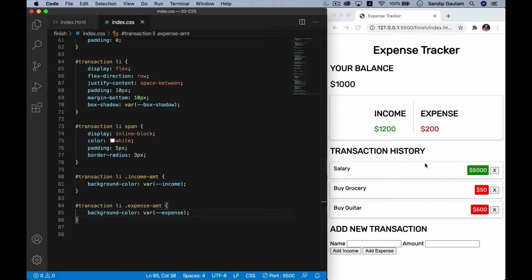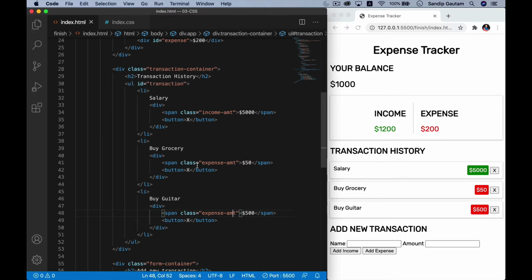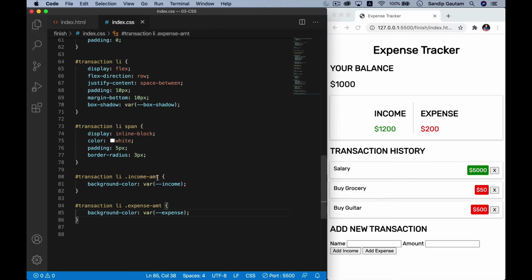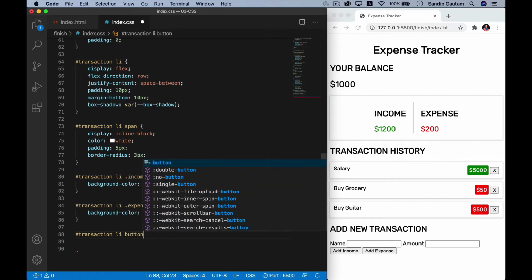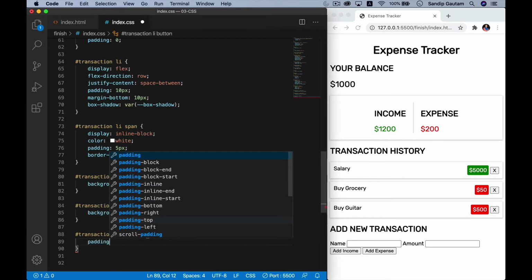So transaction history section looks good. We have colorful number values, the amount values. Maybe this button is looking a bit smaller. So let me try to add some padding to that button. So I'm going to target this button in the transaction. So let's target the button and let's try to put some padding around it.